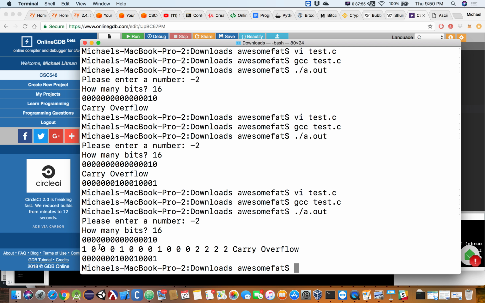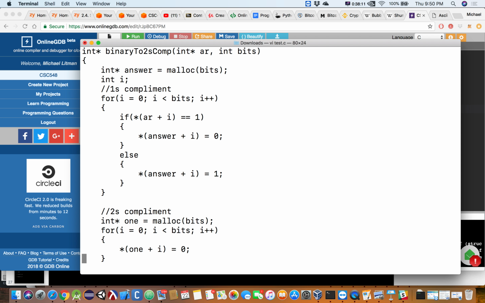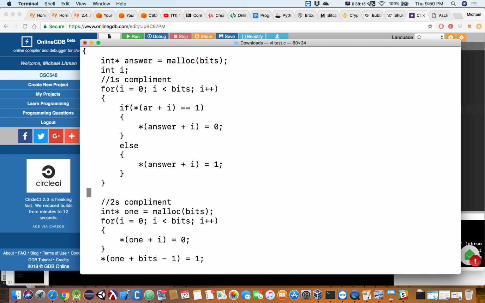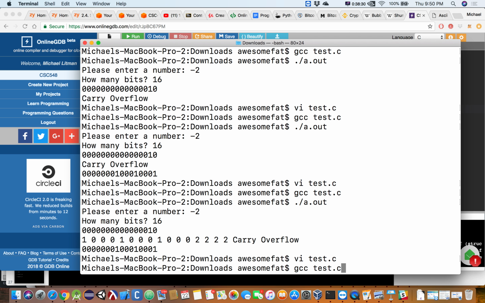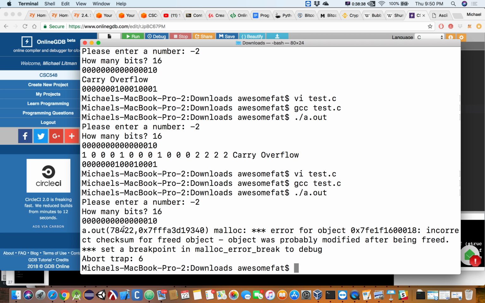All right, so we got a here, just for the sake of, since we have the function, I'm going to call print array on my ones complement. -2, 16. All right, so we are doing something bad with memory here.